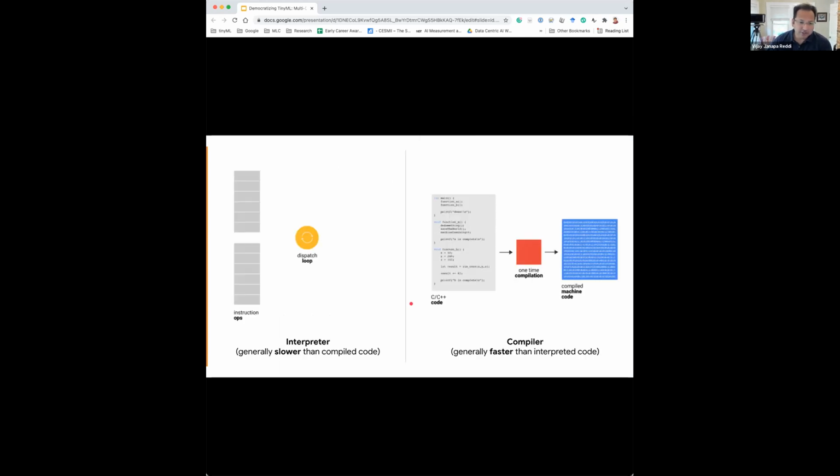Now the convention is that interpreters are terribly slow. Think of Python, right? Python is several orders of magnitude slower than running a compiled piece of code. But then why in the world would we want to design an interpreter for an embedded system? Well, the reason is that you can keep portability. You can update the model. For instance, the dispatch loop kicks in and reads what the network wants to do, which has some runtime operations that are device specific, but the model and the interpreter itself can be completely independent. And this allows a massive amount of portability.